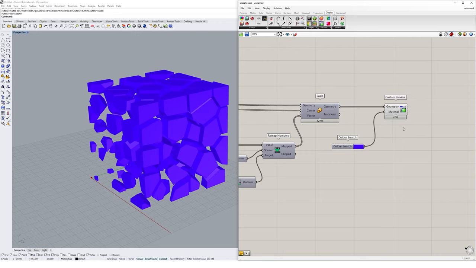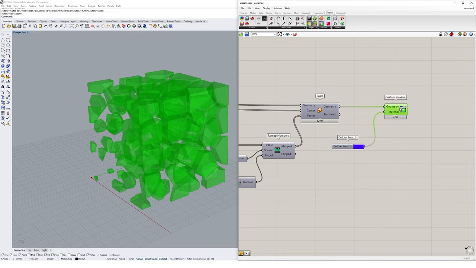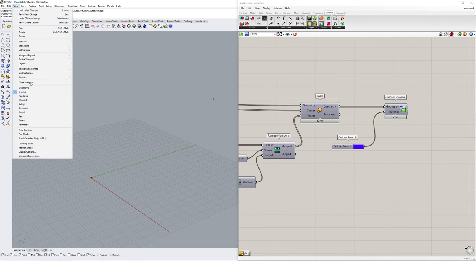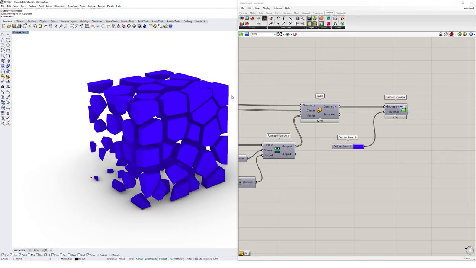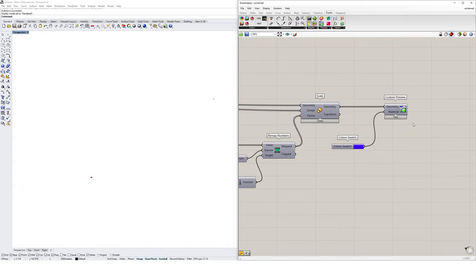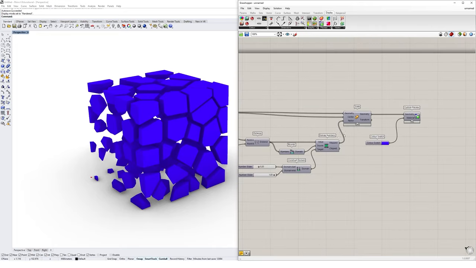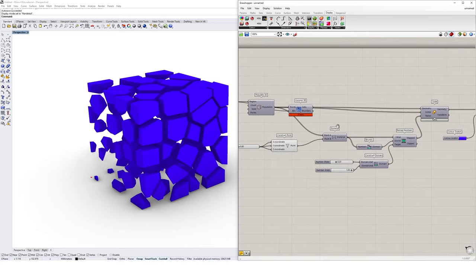So one thing to notice with your custom preview component is if I preview this off, you'll see it disappears. But if I now go into rendered mode, you'll see that my custom preview is still here despite being turned off. So custom preview always displays in rendered mode unless you right click and prompt it to not display in render. If I click off render, it won't appear. We actually want it to display in render for this little exercise because we're going to do an animation of this. But basically, if you're using rendered mode, just be aware that custom preview is always going to appear unless you specify it off.